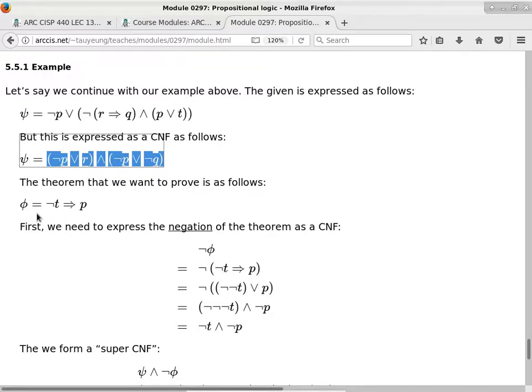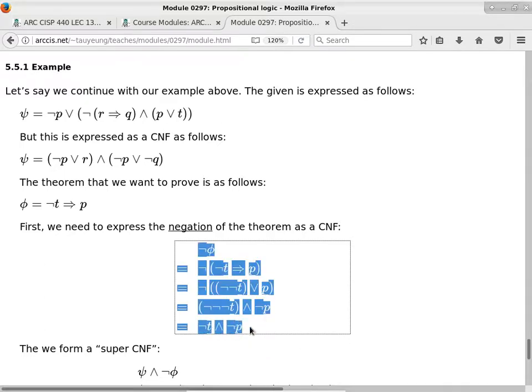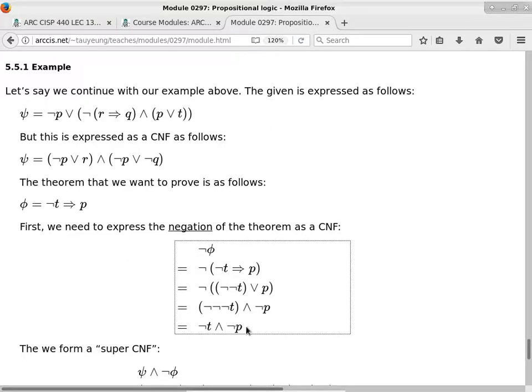If phi is not T implies P, then we take the negation of the theorem itself. Then you apply the definition of implication, and then De Morgan's law, and you end up with not T and not P.